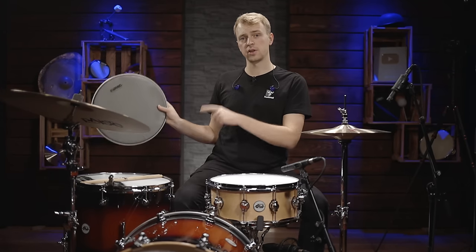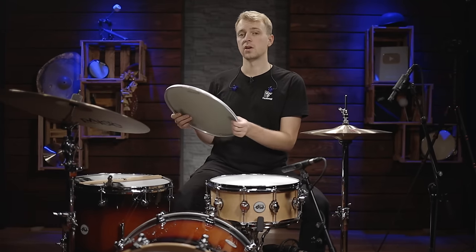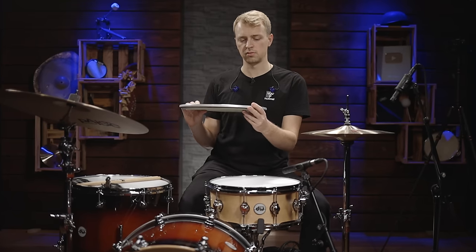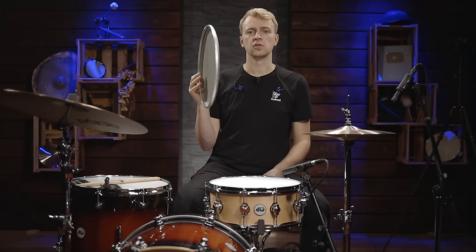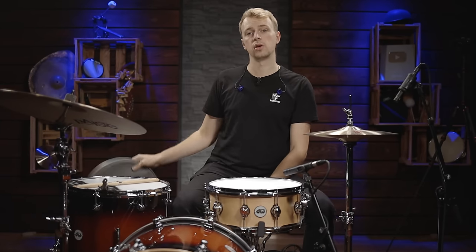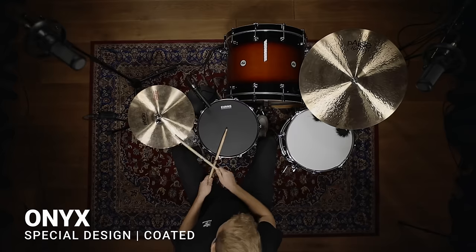Even though we have all the other drum heads in only one tuning, since this one's so heavy, I'd assume it only works in low tunings, but I'm curious what it does in high ones. So I'm gonna add that in the end of the playing sequence. But now let's go through all the heads in a direct comparison.